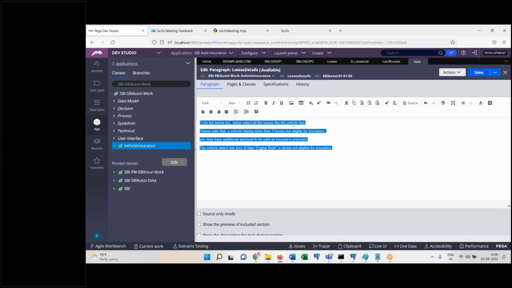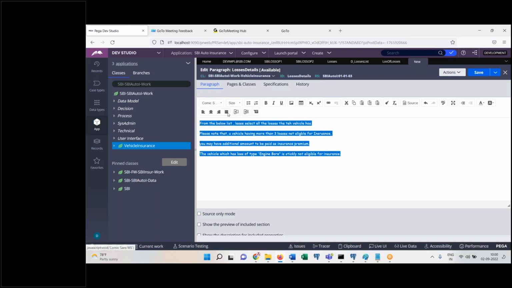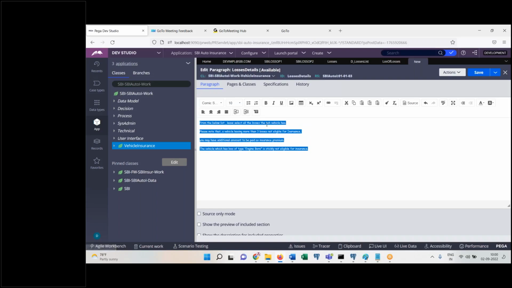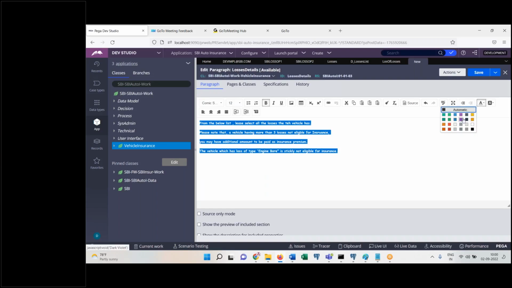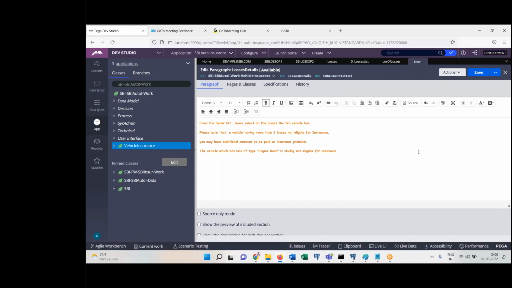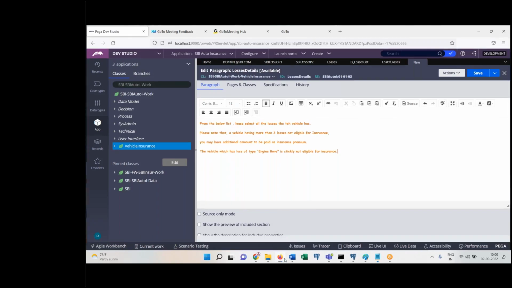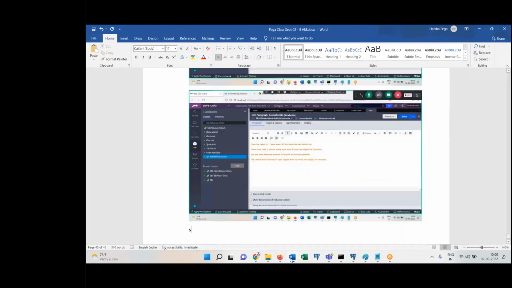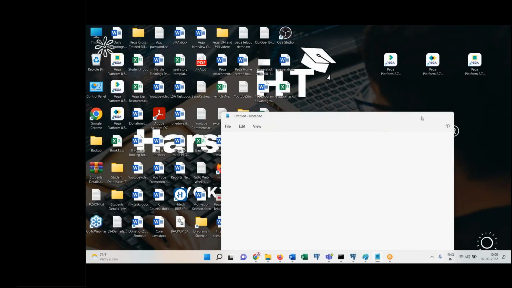Now you can change this font and all, some other size, 12, and bold. Change the color to be some color like this. Okay, so I have created a paragraph. Let's keep it aside. Save, done. Okay, this is the completed paragraph.